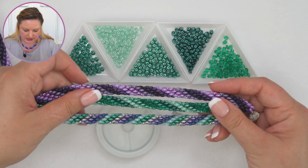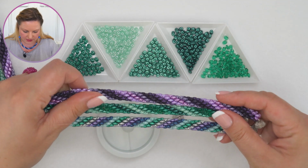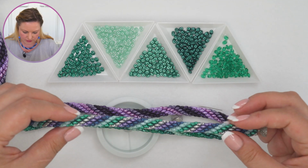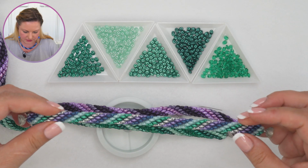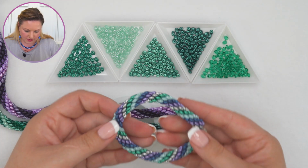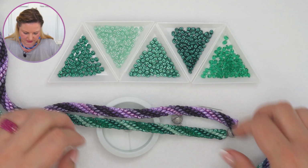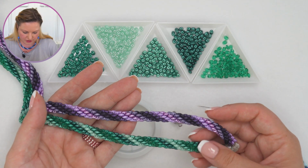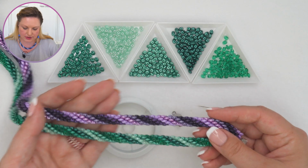I'm just going to bring these in. You could do all sorts of different colors. You could do darker ones, you could do lighter ones, you could use blues, greens and silvers together to make a really stripy pattern. I like both. I like to do these kind of weaves as well, but I equally like to blend just the purples, or just, like in this case, the seafoam greens together.